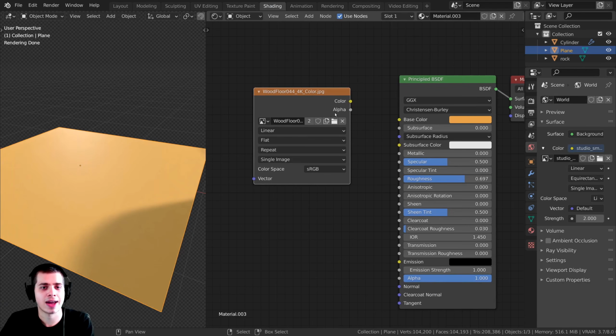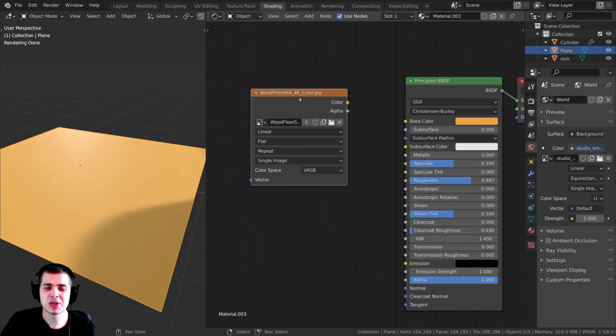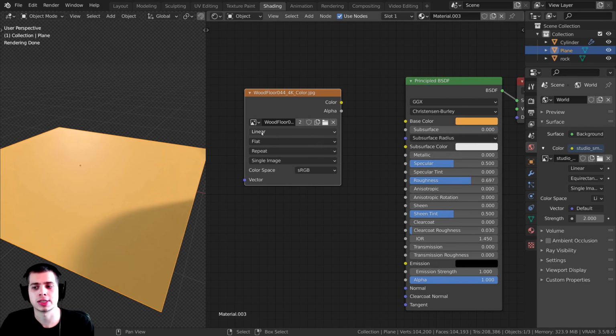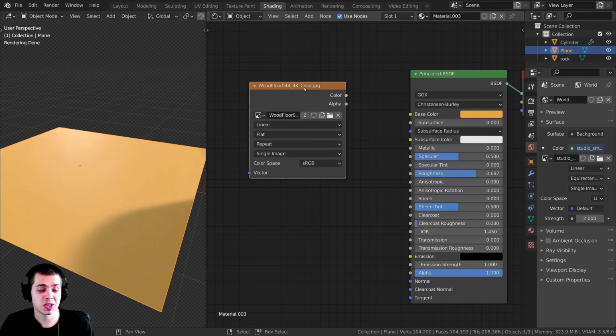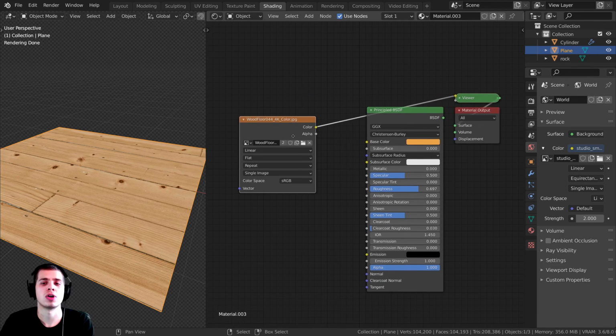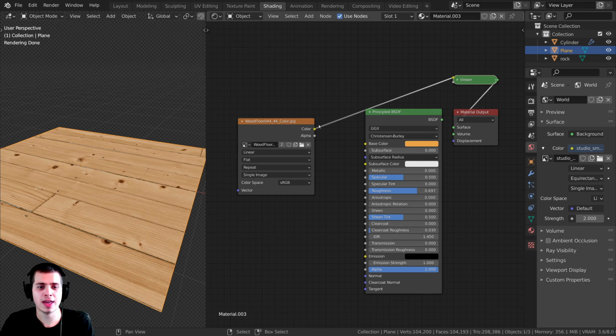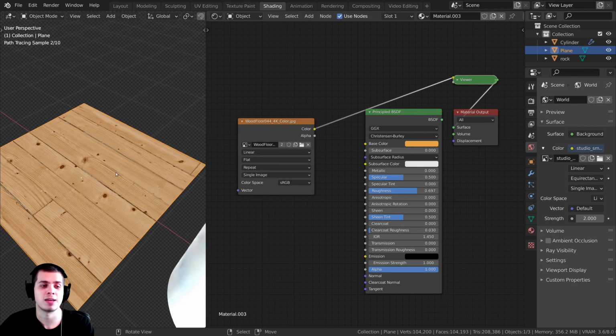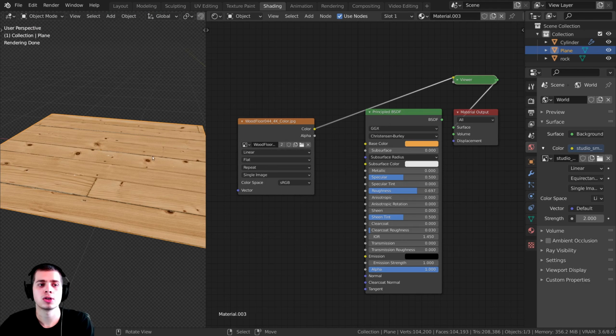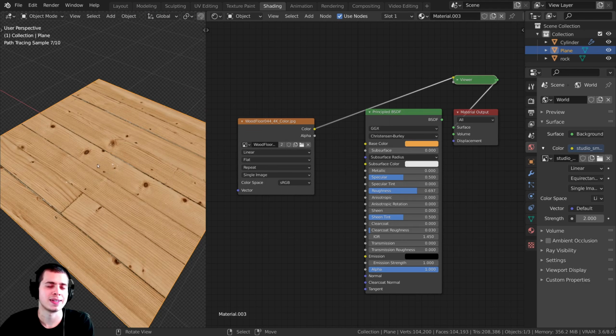So now that I have the add-on turned on, you can use this add-on to preview different parts of your material setup. What I can do is hold down the Control and Shift keys and click on a node. That's going to add this viewer node and plug it up. So now you can actually preview just that node. Instead of previewing the principled BSDF, you can just preview that image texture.